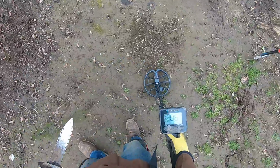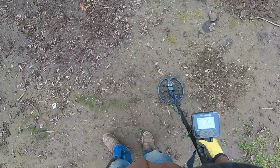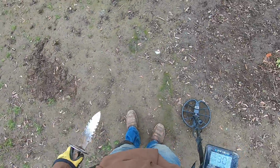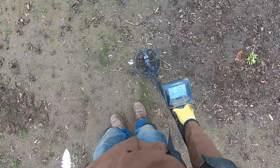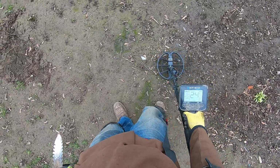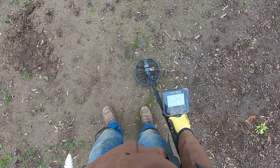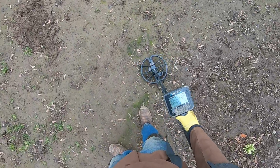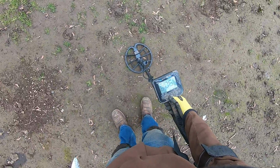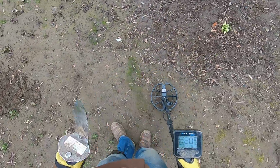Oh, the Anfibio, I have to ground balance. 65, 71, that's acceptable for me. I'm getting a little bit of chatter from the other machines that are on over there. Okay, it's hitting that lighter flint right on the surface there. And that other target there that was sounding pretty good, it sounds really trashy. It's chattery with this coil here. So let me go to 20 kilohertz frequency, and I'll show you why I like the Anfibio so much.